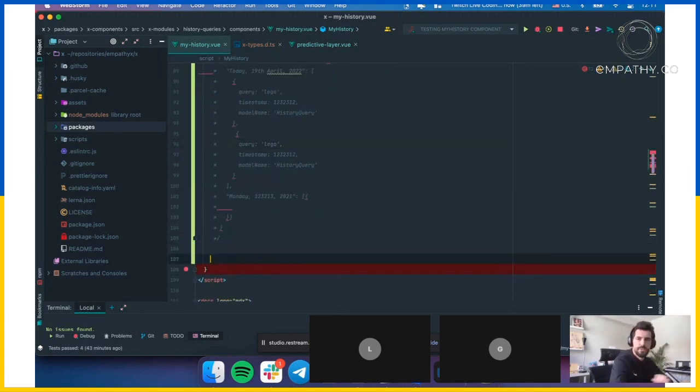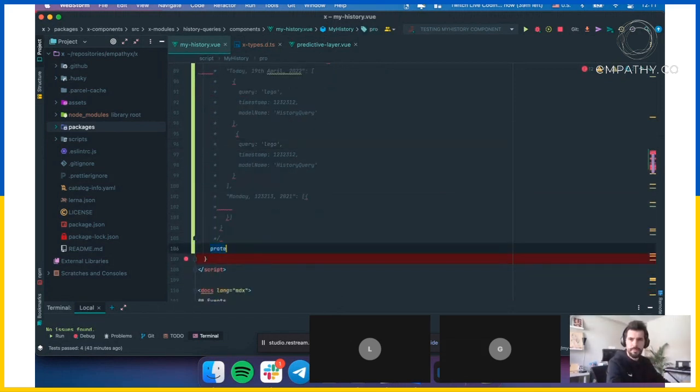So how can we achieve that? To achieve that, we are going to create a computed property that will be something like history queries grouped by date. I don't know how to type, sorry.